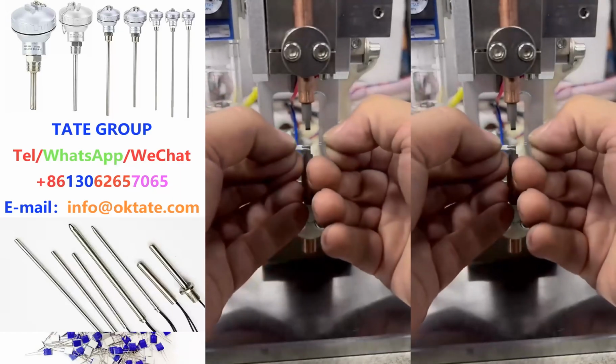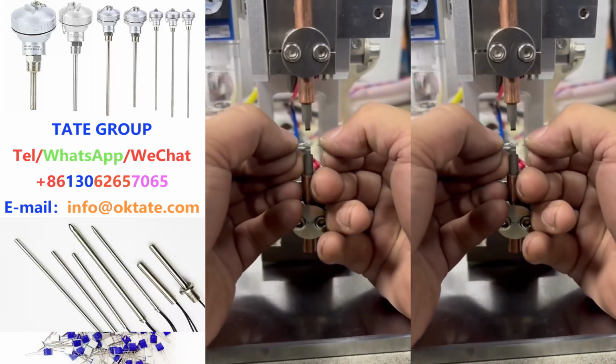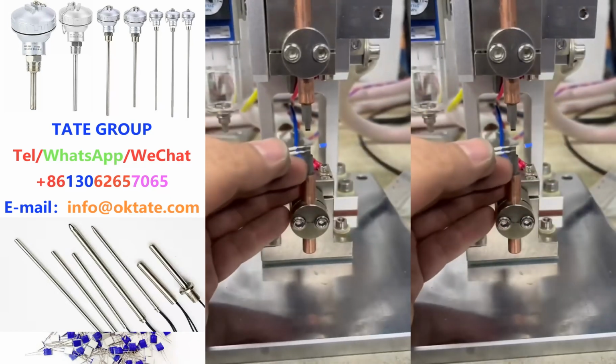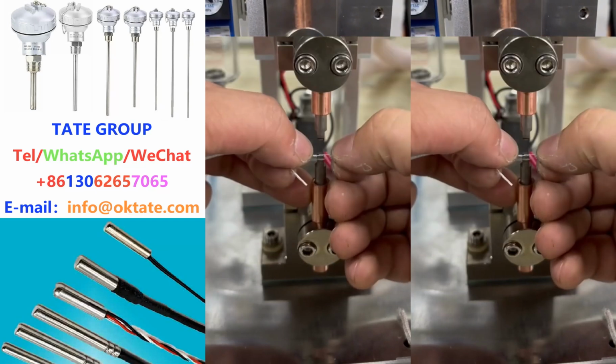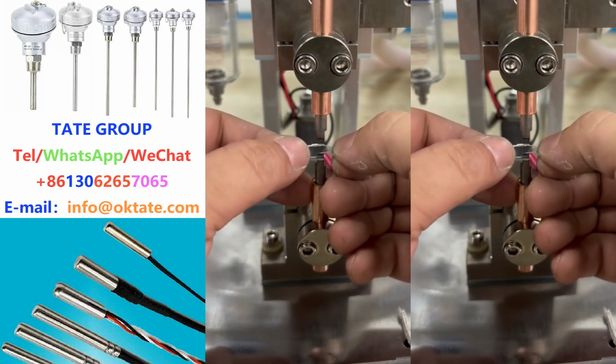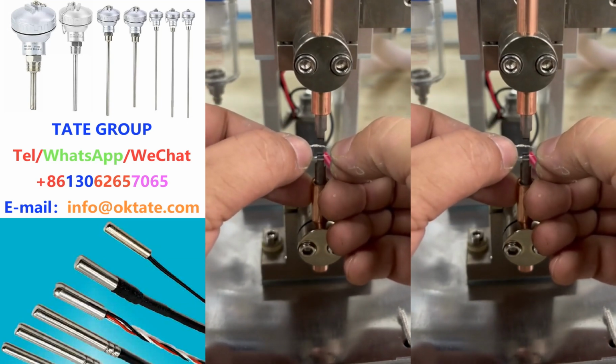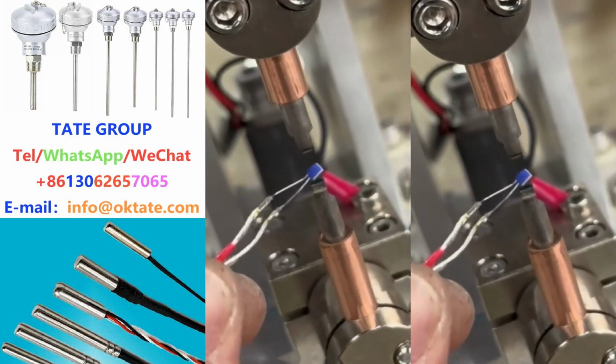Are you dealing with poor weld consistency, sensor component damage, or slow production times? The TATE PT100 welding machine is designed to solve these issues, ensuring precise and reliable welding for PT100, PT1000, RTD, NTC, and thermocouples.